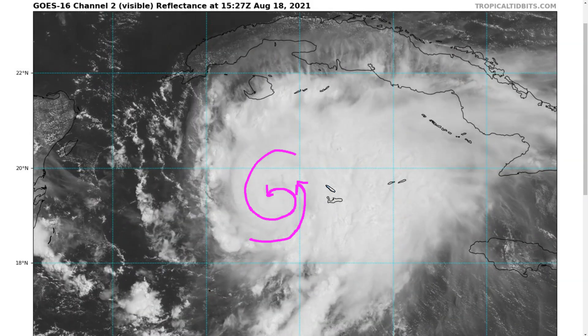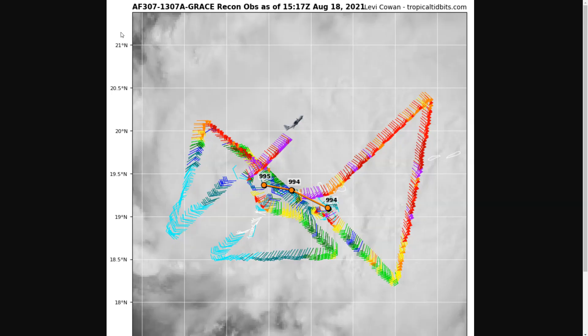Intensification has been occurring during the overnight hours. Looking at recon data, the plane has been flying through and finding pretty stiff wind on the north and northeast side of the center. Everything in purple is hurricane-force wind at the level the plane is flying, and there are estimates that surface wind may also be near hurricane force. The National Hurricane Center has upgraded this to a hurricane with sustained winds of about 75 miles per hour, and we've seen videos of tropical storm conditions lashing the Cayman Islands in recent hours.